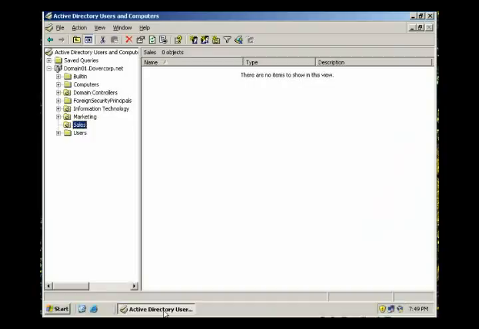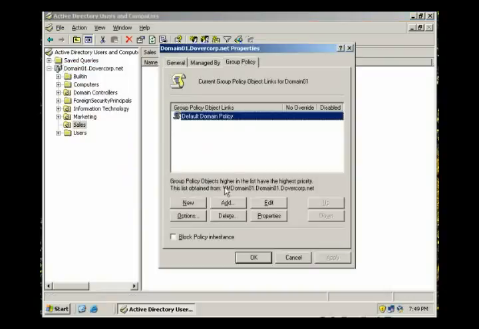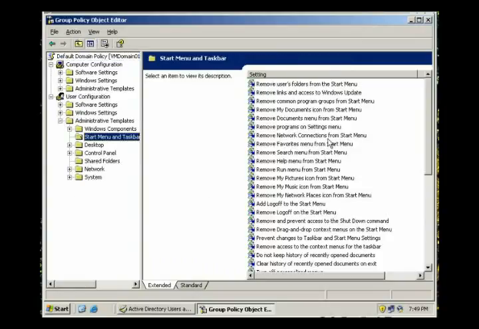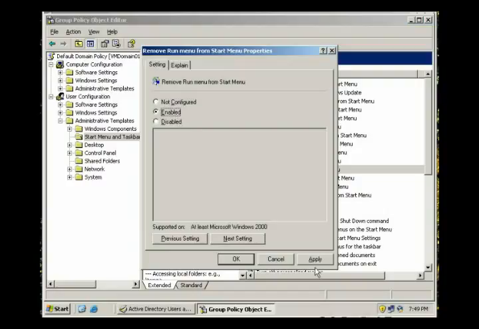We're going up here to our Active Directory users and computers, and we're going to edit the default group policy, and we're going to tell it to remove the run command for the users. We'll say enable.